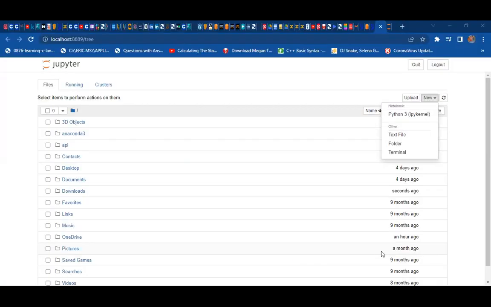Can you see my screen? Oh, I am not yet sharing. One minute. Can you see my screen?